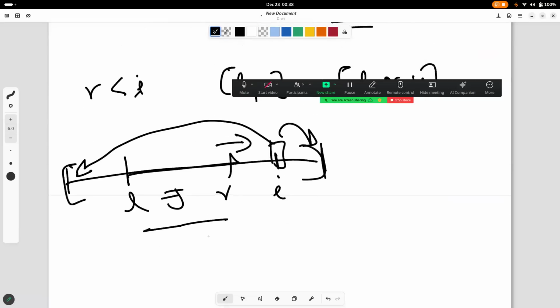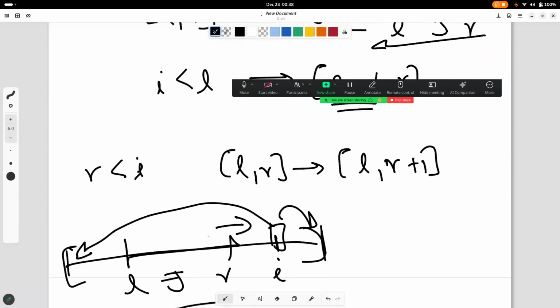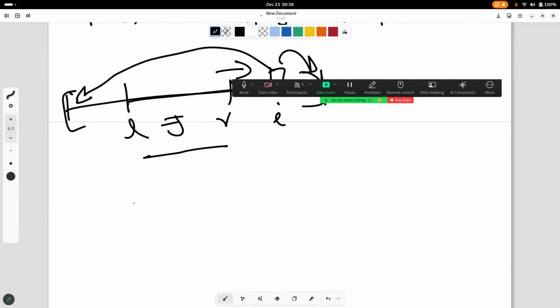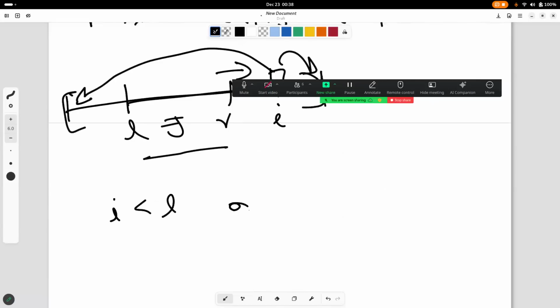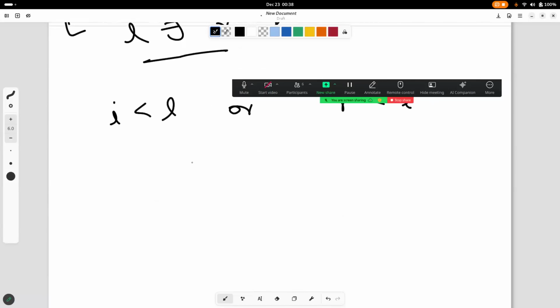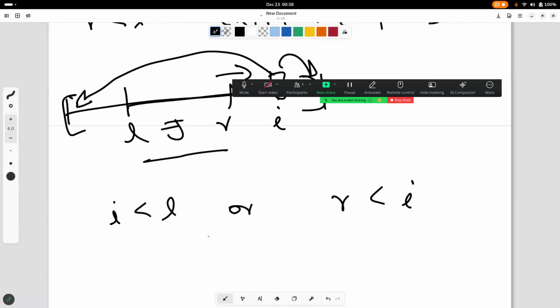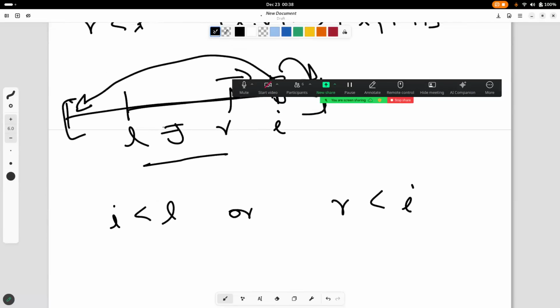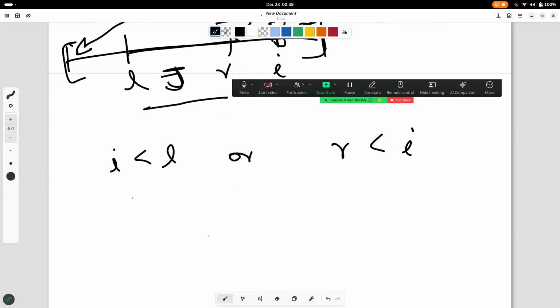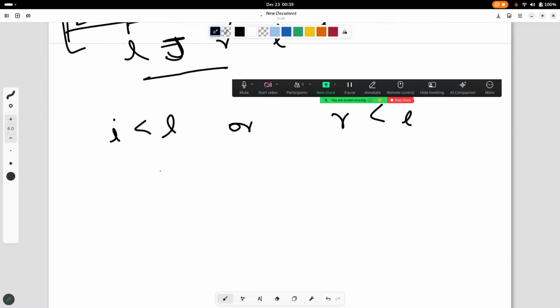All right. So yeah, basically that's the point. If your I is less than L or I is greater than R, what happens? Basically we are maintaining the range of values that your joker can take, and we can see later how we can calculate all the ranges, all the possible number of values where the joker can be.